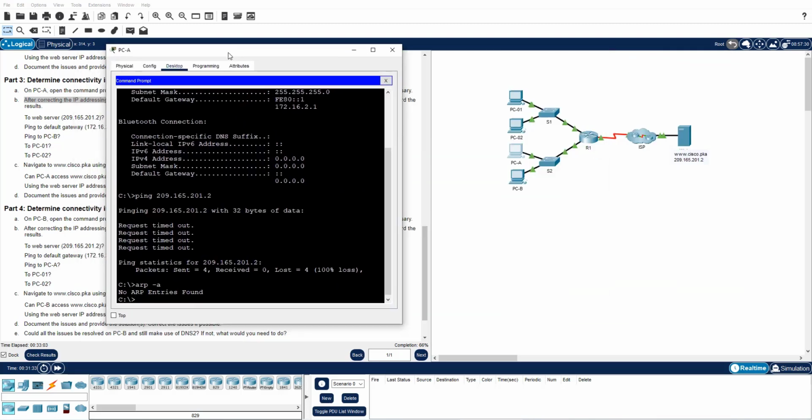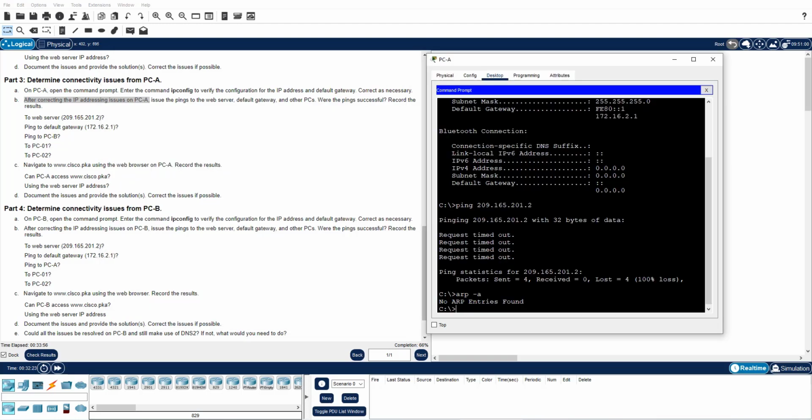So what should have happened here is when PCA attempted to reach this remote host, it would have sent out an ARP request. And R1, the default gateway for PCA, which is correctly configured on the PCA side, should have replied to that ARP request with its own MAC address as the doorway out to any remote networks. The fact that that didn't happen and that there's no ARP entry in here is a really good clue that there is a problem with the default gateway here. So there's a no for the web server. Another good way to check is, can you even ping the default gateway?